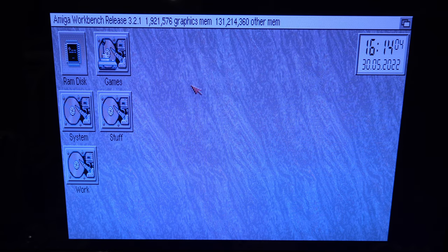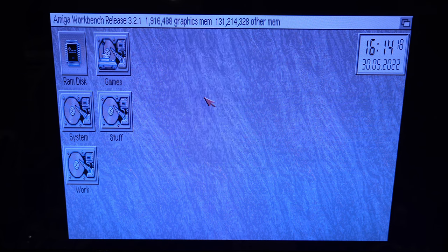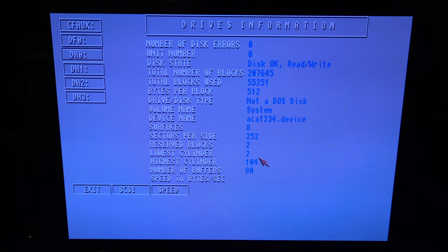Okay, I almost forgot. Let's see the speed of the compact flash card that's inside the ACA 1234. I almost forgot the number of it. But anyway, back to SysInfo. So basically, there's nothing hooked up, no compact flash in the PCMCIA slot. There's no native IDE interface involved right now. It's just, as we'll see, just the ACA 1234 device, which is a compact flash adapter built right in the card.